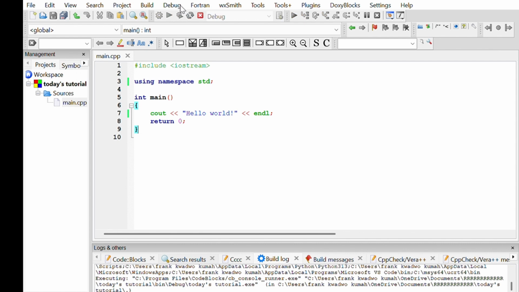If you write a C++ program without the return zero, the program has not ended yet, so if you run it, you are going to get an error. So let me run my code. And this is my output: hello world.